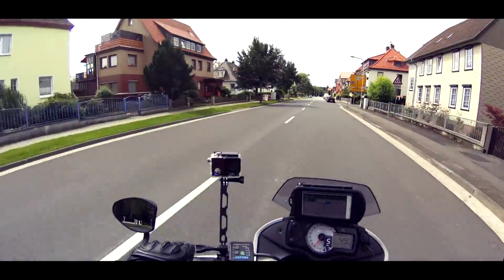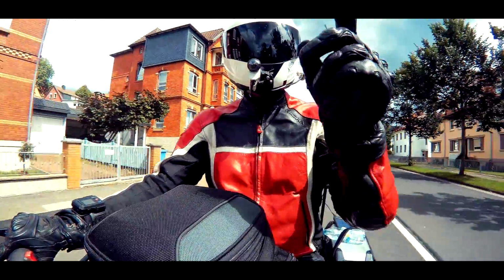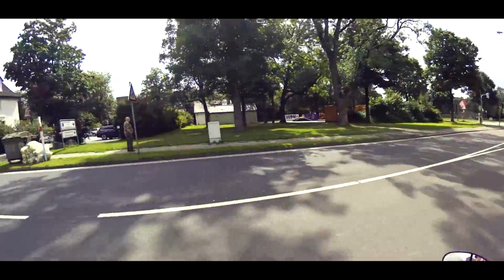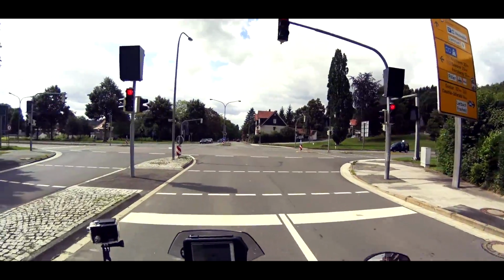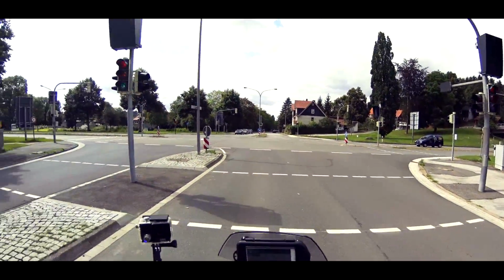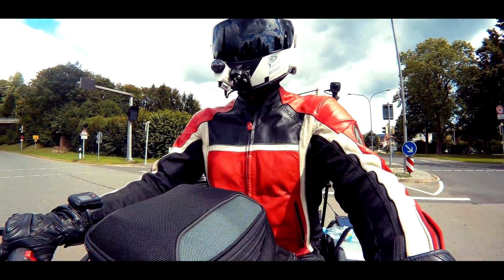Well, here we are in Osterode already. I remember that from the end of the last Euro trip when I skirted the Harz Mountains right at the very end. It was amazing, really cool roads, but sadly all over a little bit too quickly. I really should come back here, just spend a weekend just bombing around and around, going over stuff again and going back the other way. Such a shame that I have to literally bowl through and that's it.